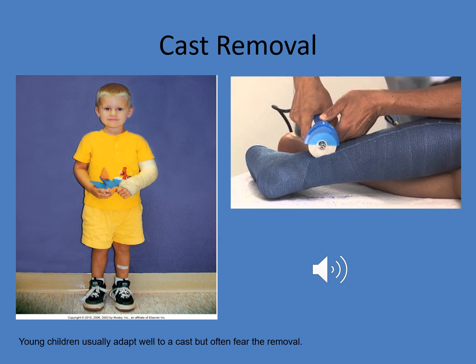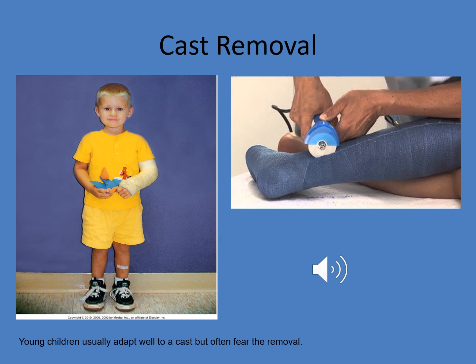And when we go to remove it, it's removed using an electric cast cutter. And that electric cast cutter can be really scary for the child. It's loud, it's going to cause a lot of vibration, so it's frightening. We definitely want to make sure we explain what's going to happen, what it's going to feel like, that there's going to be a lot of noise and it's going to vibrate on their skin. Because oftentimes kids, when they see that, they have a fear. The sound of the cutter alone is scary, as well as they often think it will cut their own skin.